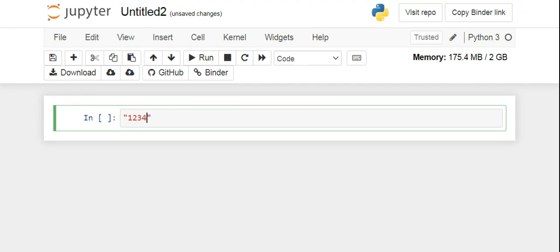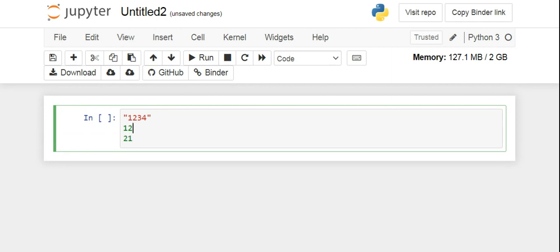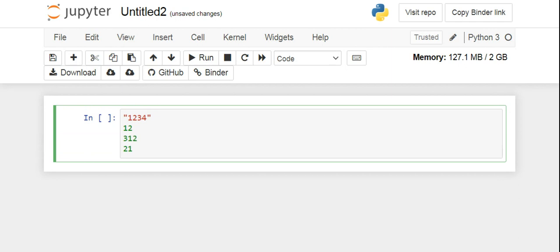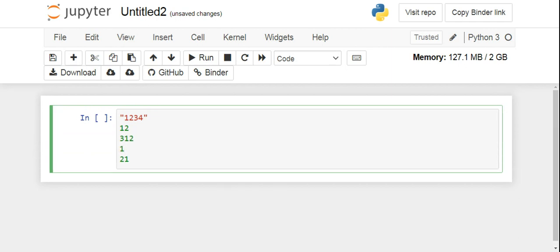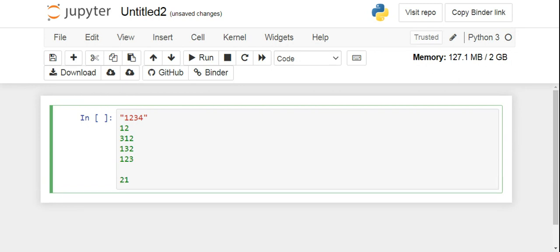So say for example you have a string that is 1, 2, 3, and 4. Now how will I do it? First I will take the first two characters out of the string, in this case 1 and 2. I will reverse it, you get 2 1. Now I will consider the third character, the character at index number 2, that is 3. Now I will place this character 3 at all the places, at all the instances. I will get 3 1 2, with 3 at the first place, at the second place, and so on.